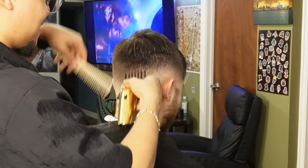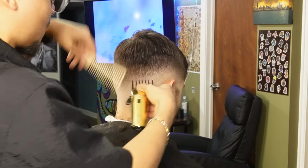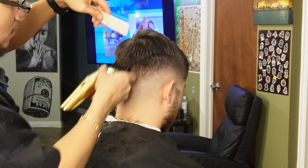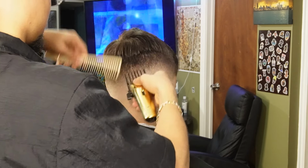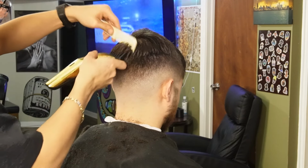Now we're moving on to our 3-guard all the way open, and we're going to use our comb to feed the hair into the clipper while we flick out with our guard. You also want to pay attention and not go high here because you will cut the occipital area and then it's going to cave in.